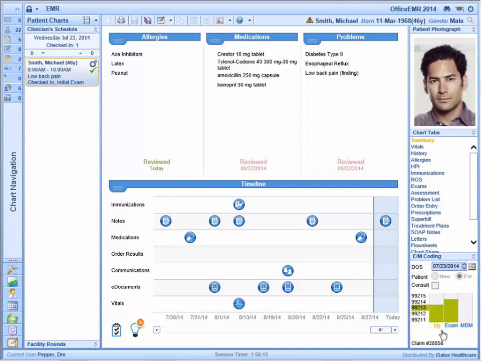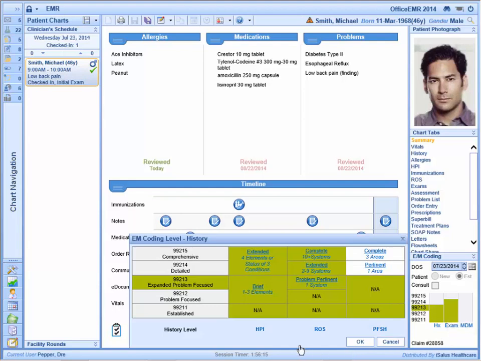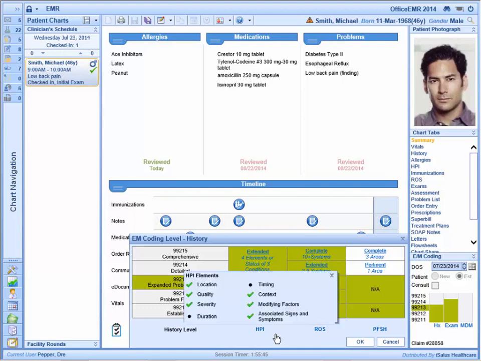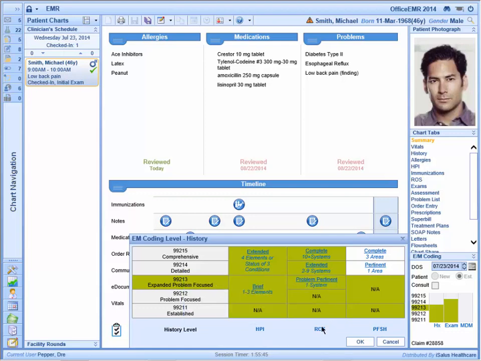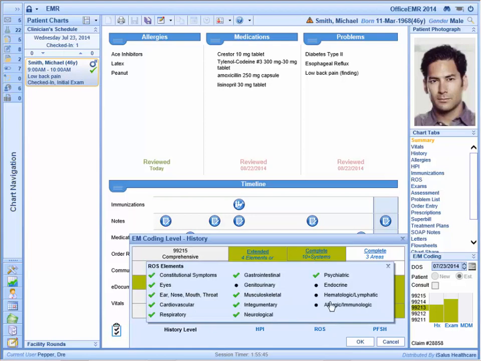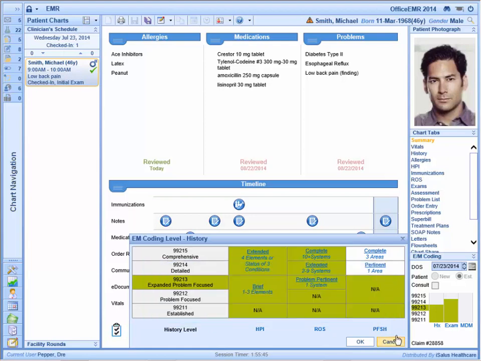Now you can drill into each one of these sections. So for example, if I select history, that is actually comprised of the patient's HPI, ROS, past family, and surgical history. So anything in green is showing what I have actually documented and is codified in the system. So for their HPI, I've documented more than 4 elements. And so if I actually select HPI down here, you can see what elements I have or have not documented. Same thing with the review of systems. I can see specifically what I have or have not documented. And I can override these items if I feel it's inaccurate. So if I actually believe I've captured a history item, I could select that and override that information.